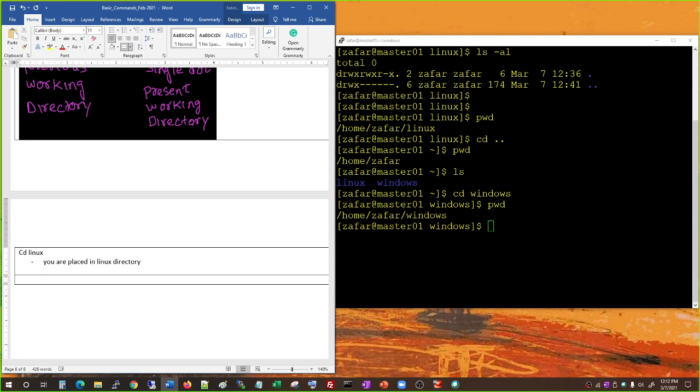And if you do cd Windows, you are placed in the Windows directory.